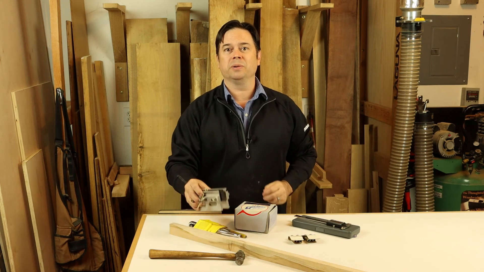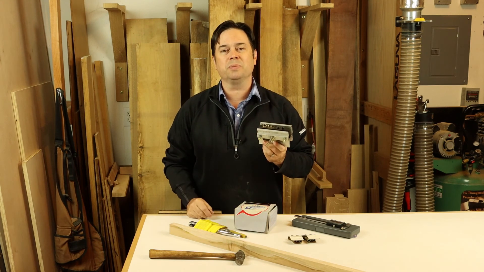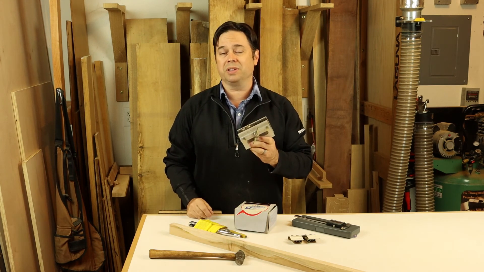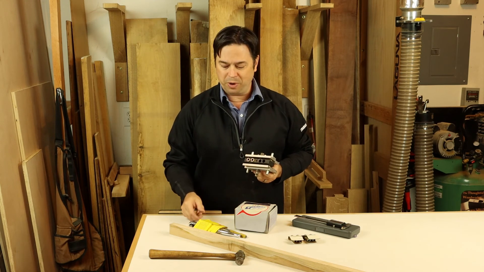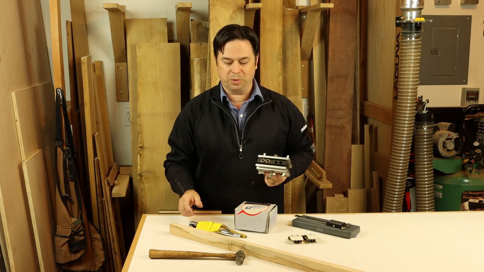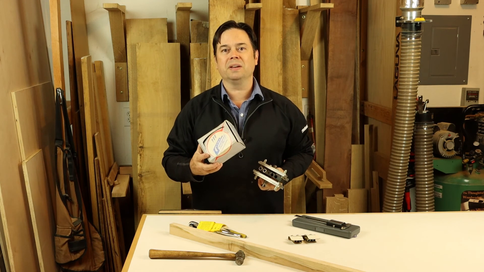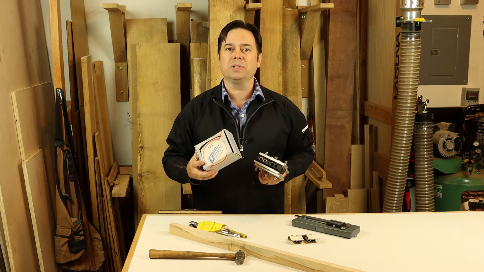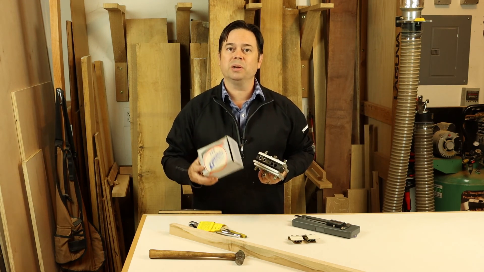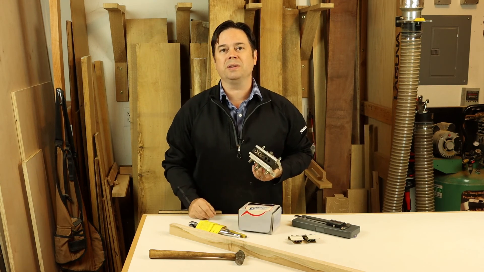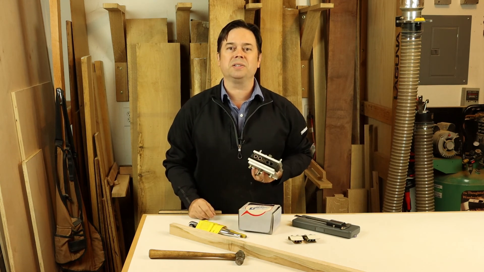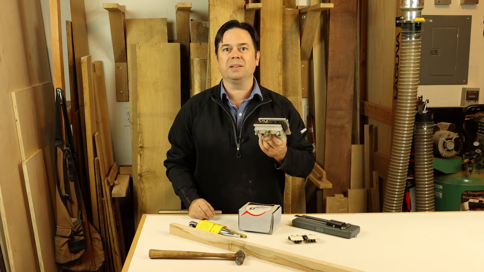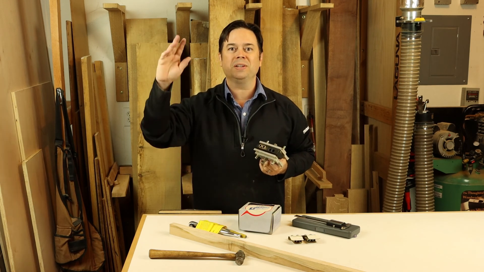So that was pretty good. We were able to resurrect a tool with just a simple adjustment. It's always nice when you can save an antique tool. I was rifling through the paperwork that came in this original antique box and found that the Dowelit Company was out of Hastings, Michigan. If anybody knows some interesting anecdotes about this company or has some living history they'd like to share, feel free to drop me a line in the comment section. Hey, thanks for watching. We'll catch you on the next one.